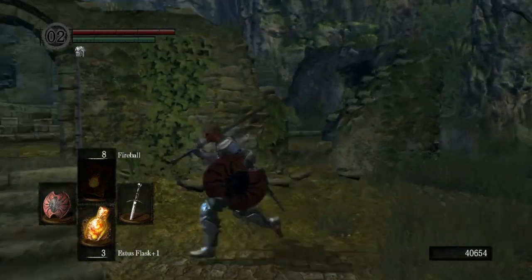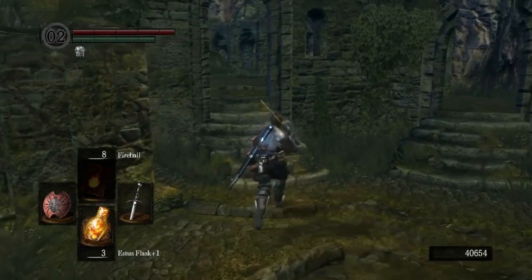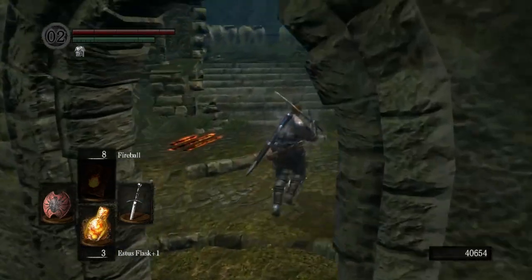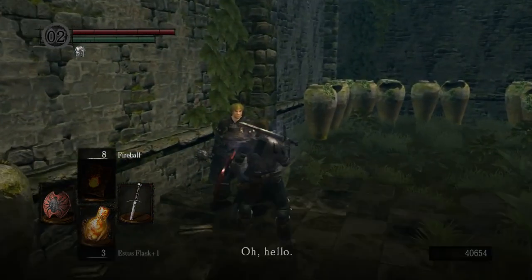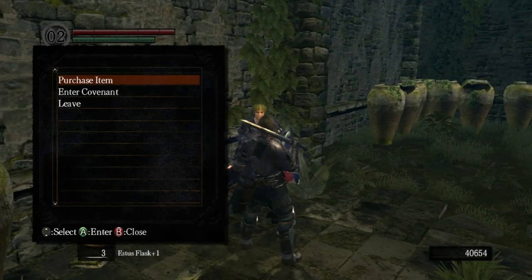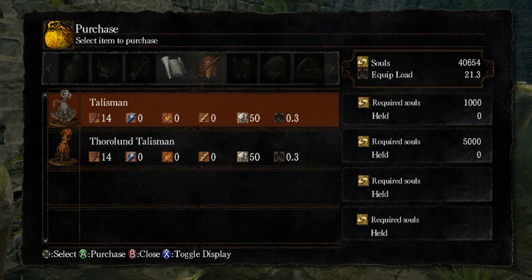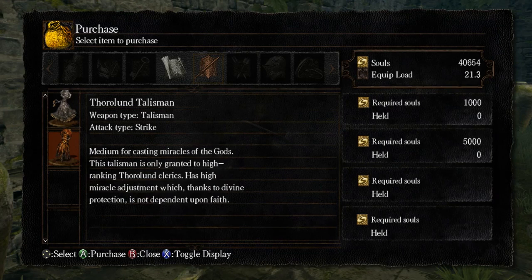Anyway. Well, since we can't use this bonfire... Hello again, Petrus. Anything you got? Hello. Miracles, I presume? Nope, didn't think so. Did I ever check the Thurgo Talisman? I don't think I ever checked anything from him.